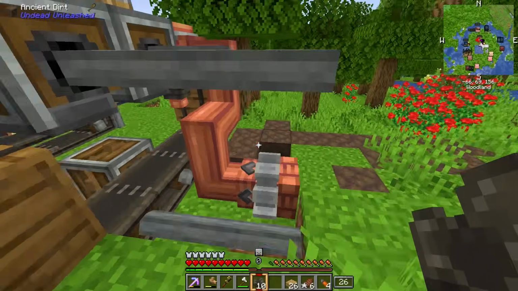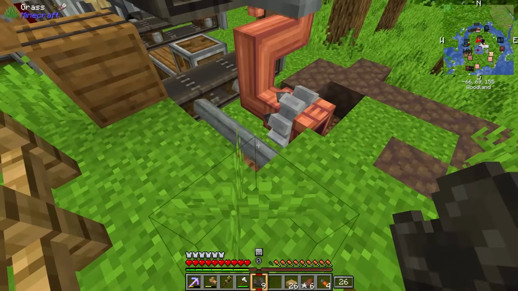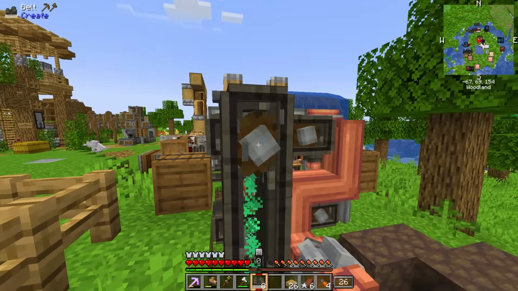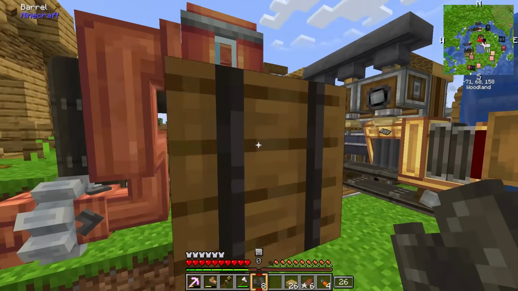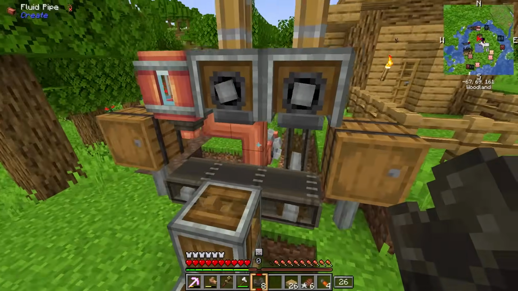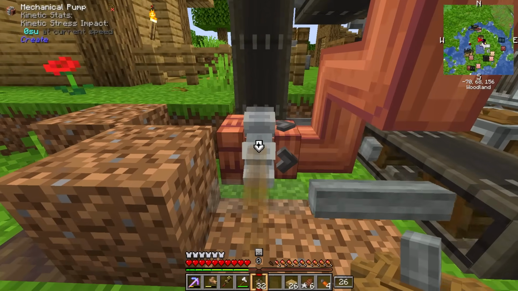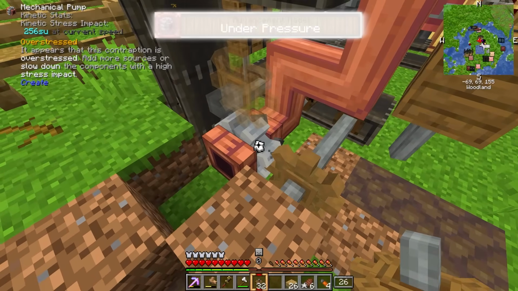Now, to just show off the cool part about belts, I'm going to go ahead and link this with a belt, and then link this right here with a belt. And you can see that belts can also be used to transfer power like this. And that's pretty nice. You don't have to just use belts for items. And then to power the mechanical pump, I'm just going to hook this up.